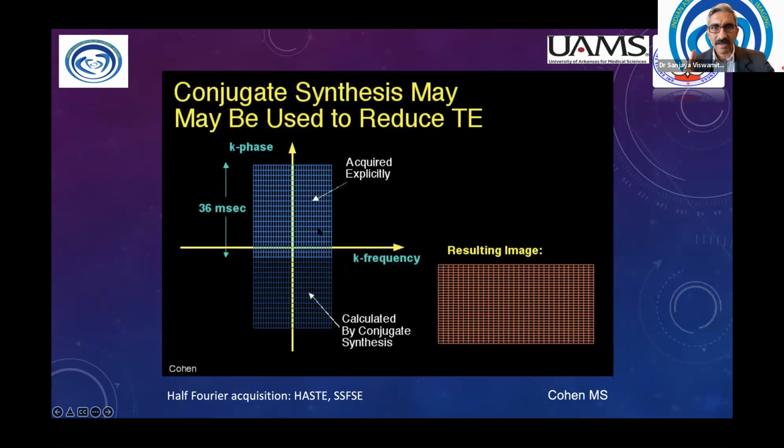Now notice that when I told you what controls the time of the sequence, TR multiplied by the phase encoding steps, I have now reduced the number of phase encoding steps in my acquisition, which automatically means I have made the image much faster, right? So this is one way of speeding up the image, and we typically use this in sequences such as the single shot fast spin echo sequence or the half Fourier acquisition sequence that we often use.